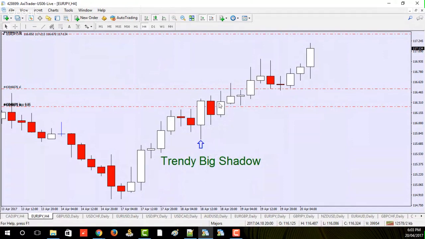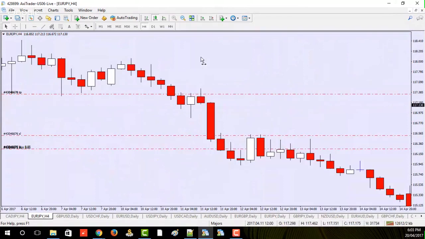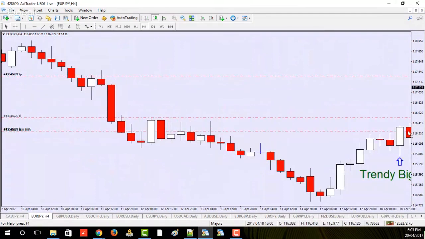We're not going to go into the big shadow and all the nuances of that, but we will talk about how did I know, or how did I assume that the market was going to go higher after all I saw was this. All I saw was that candle. I didn't even see this candle over here to the left. So I saw this big bullish candle.